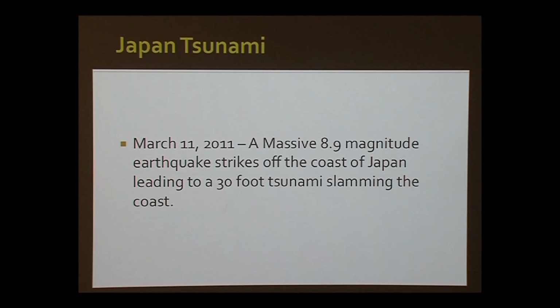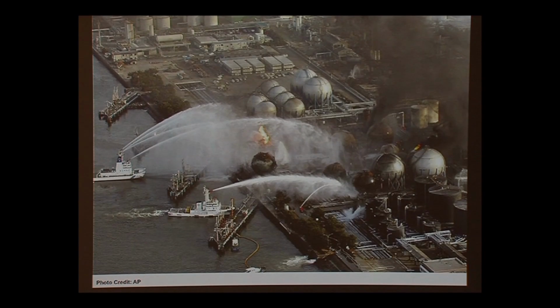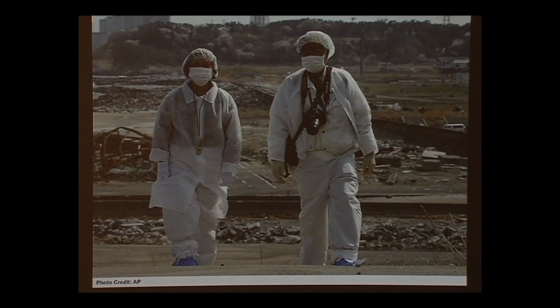The Japan tsunami in 2011 was our most recent nuclear reactor event. The earthquake itself actually did not cause any damage to the reactor. What caused the damage was that the tsunami afterwards took out their cooling systems. Even though they had emergently shut off their nuclear reactors, there's still residual heat from the nuclear rods that they were not able to effectively cool. And this led to explosions in three of the reactors.